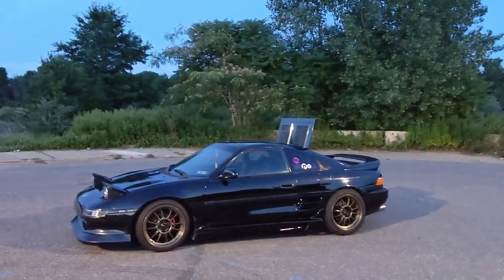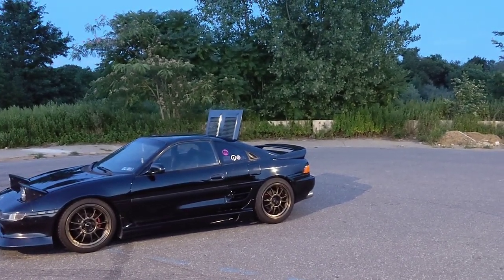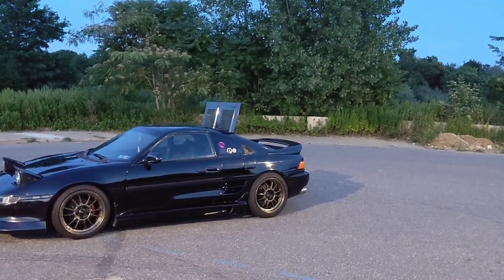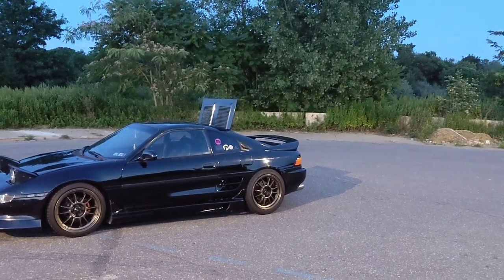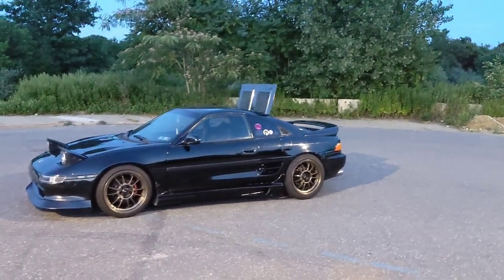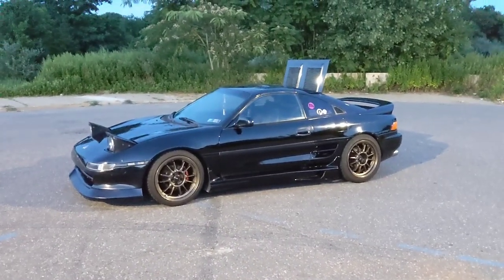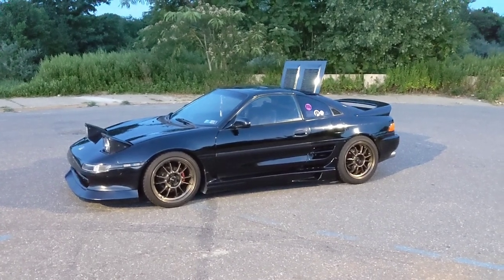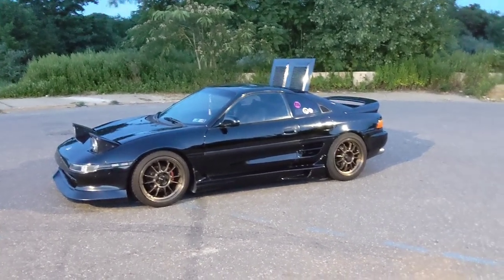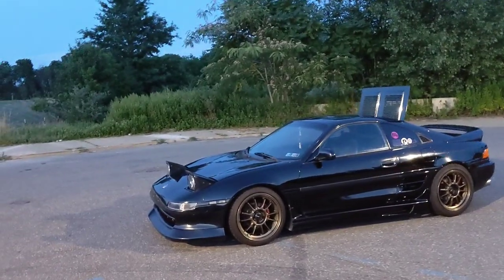But if you really want to try an MR2, try the NA first and then move your way up to an MR2 Turbo. By any means, when people stop me, if I have time, if I'm not going to school or work, and I'm just driving around and people are interested in the car, I'll tell them, hey, you want to go for a test drive? And if they have a nice car and I can see that they're a good driver, I'll say, hey, do you want to drive it? I'm not scared to let people drive my car. I'm not scared to give people a ride.